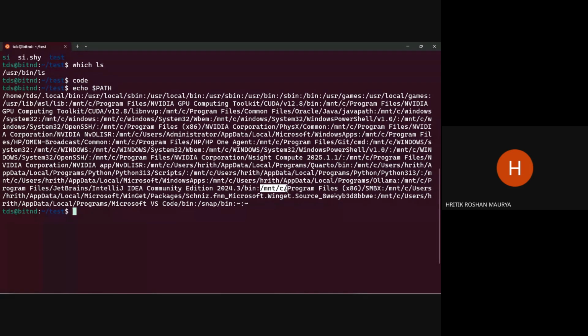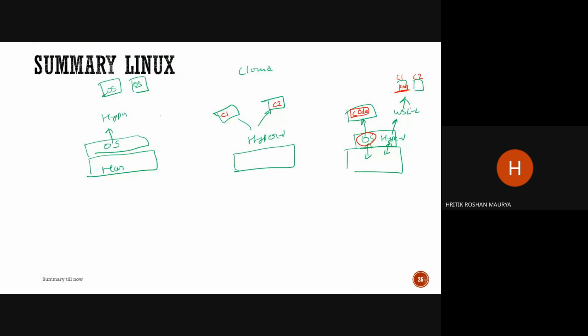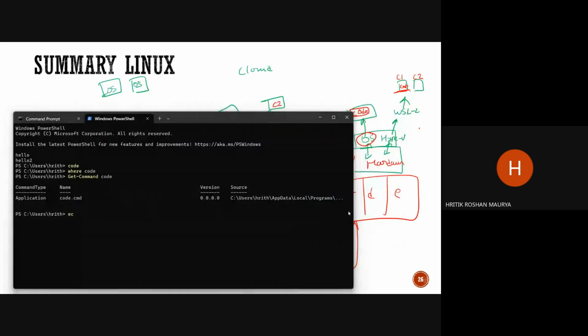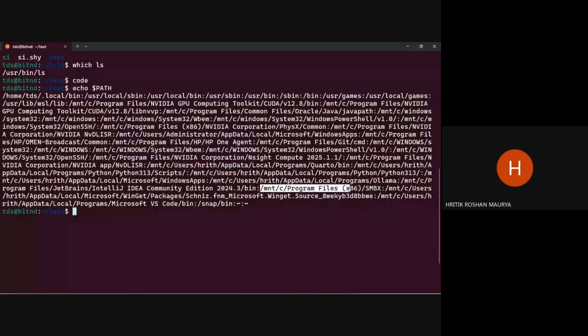Okay, so Linux treats everything as a directory, and since this WSL has access to hardware, correct? And hardware has the partitions C, D, E. Windows thinks like C is a drive, I will access and install files there. But WSL thinks like I have everything as files, and what does WSL do? It mounts the C directory also in the MNT directory. And from there it is able to access it since it is in the path variable. Okay.